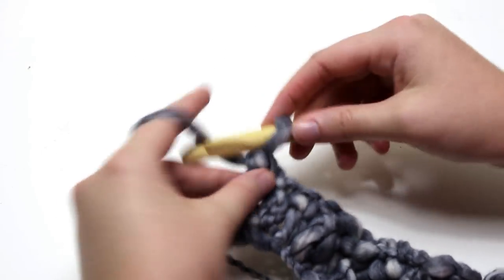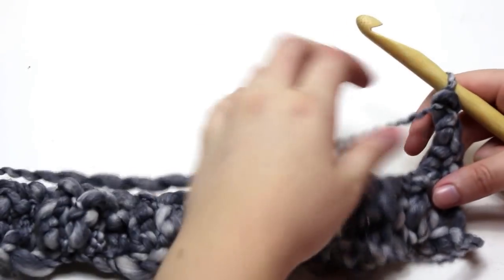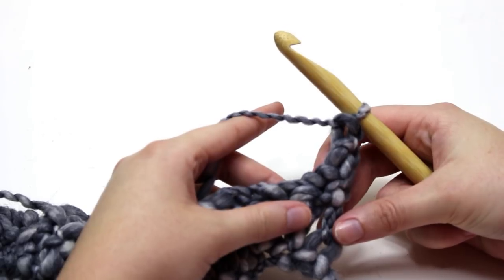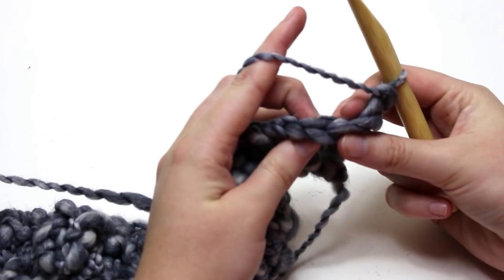For row 2, chain 2 and turn your work. The chain 2 is only a turning chain and doesn't count as a double crochet. Double crochet into the very first stitch.